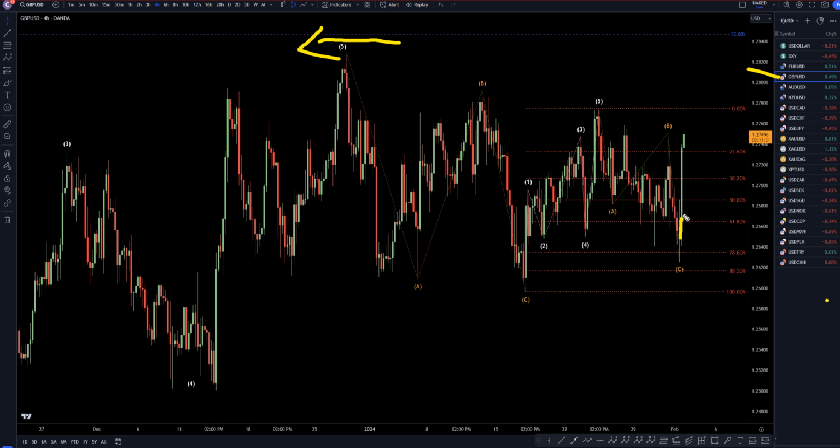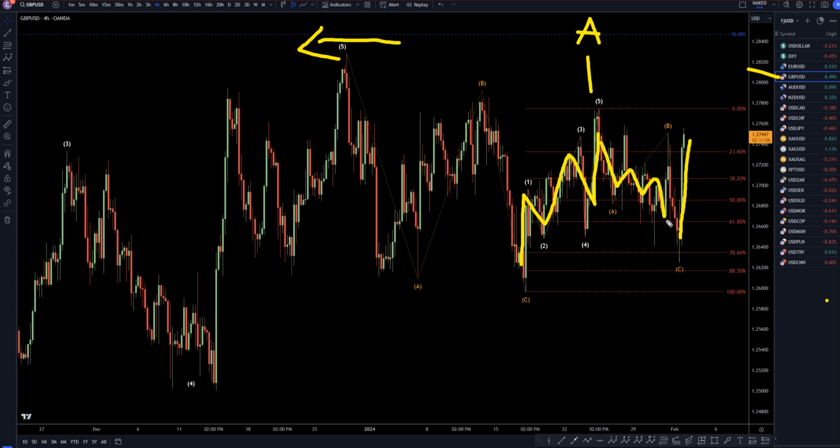So we did have a very strong push up. I was actually expecting the pound to continue down, but obviously after seeing this push up, I guess I had to call this right here a trend. It is very, very overlapping, but it could be a leading diagonal, which is supposed to only happen in a wave 1 or a wave A.